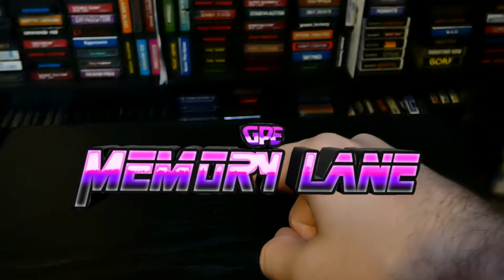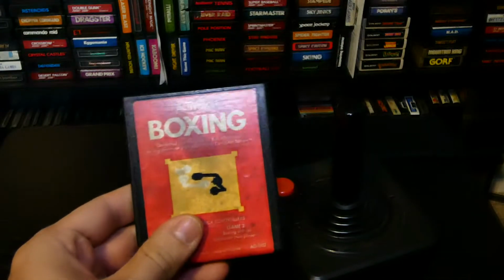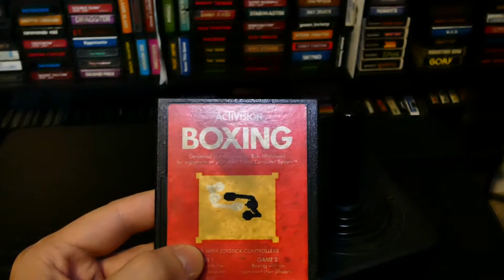That table can only mean one thing. We got something crazy to show you here on memory lane. We're going to be playing the Atari 2600 Junior. And what game to be exact are we playing? Well, let's get the controller first. Let's get it ready. Get a little drum roll. Here we go, here it is. We got Boxing for the Atari 2600 Junior.